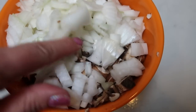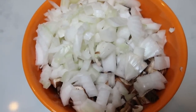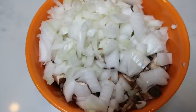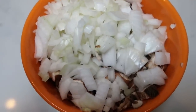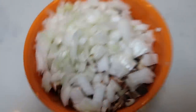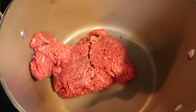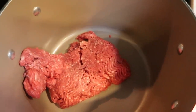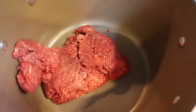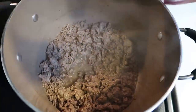Let's get started on tonight's dinner. The first thing you want to do is chop up your mushrooms and onions into small pieces. If you don't use julienned carrots, you're going to want to cut your carrots into small pieces as well. The recipe suggests using a food processor, but I just chopped mine. So I have carrots on the bottom, mushrooms, and then onions. Next, you're going to want to get your meat going in a rather large pot, because this entire recipe is cooked in one pot.